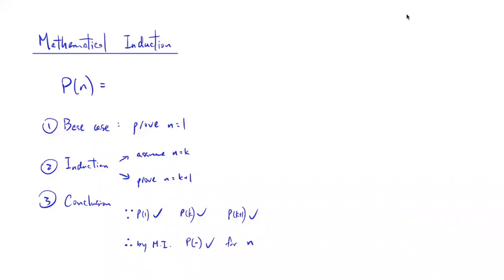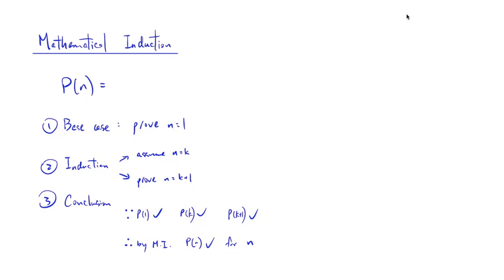In this video, I'll give a brief introduction of mathematical induction. When we're doing a mathematical induction problem, first we have to define the expression in this step. And then we can move on to the base case, where we prove that at least one value works for the expression. Most of the time, we will use the simplest case, and that's n equals 1. So we prove n equals 1 is true for that expression.